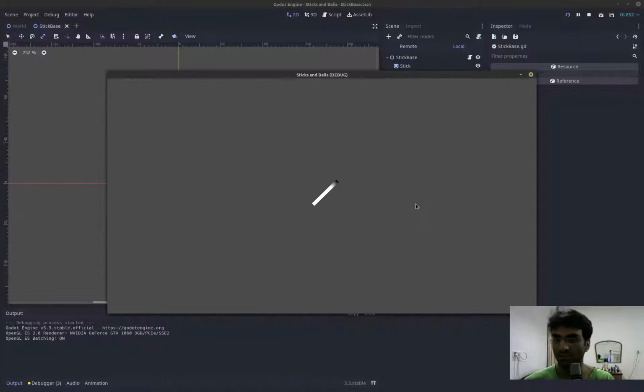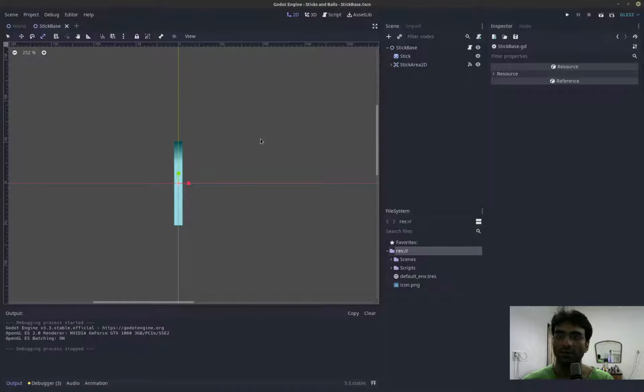And there's also a clamp, so after a while it doesn't rotate any further. Another thing is that if you click on the stick again, you can still move it right from where you left it. So that is the system that I've made. Hopefully you'll find it useful, so let me go over this.